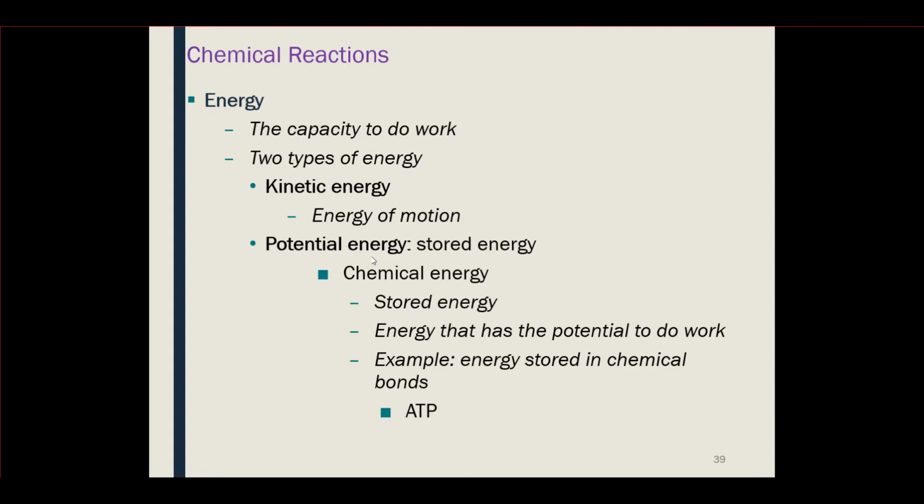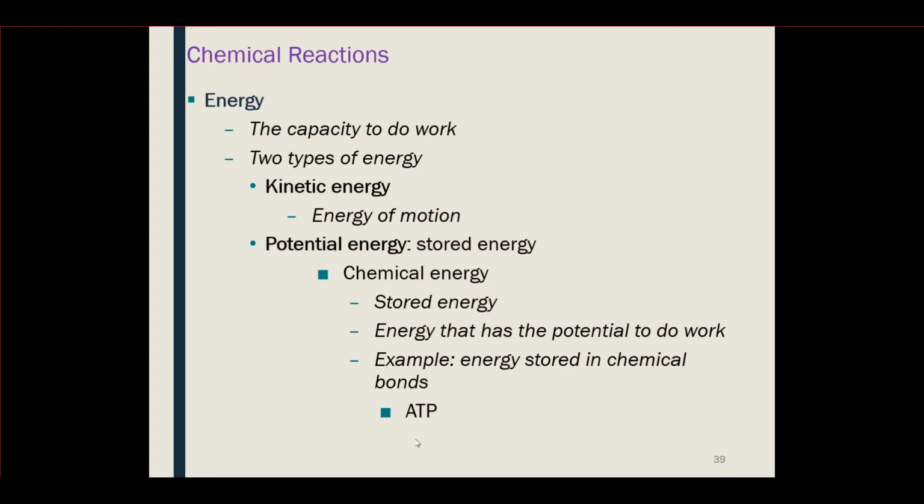In the body, we can actually store energy in chemical bonds. We call this chemical energy, right? This is a form of potential energy. It's stored energy, energy that has the potential to do work. One of the places that we store energy in our chemical bonds is known as ATP.